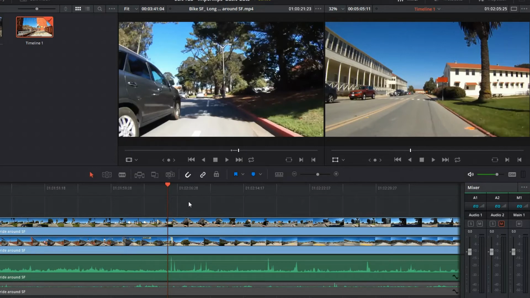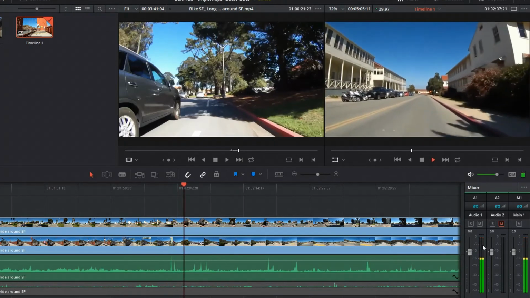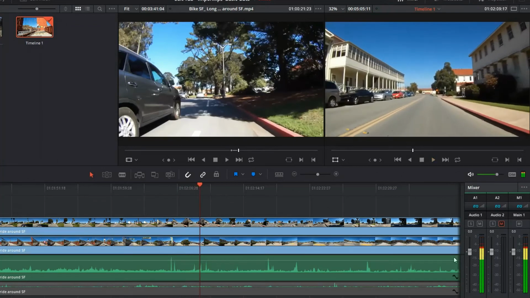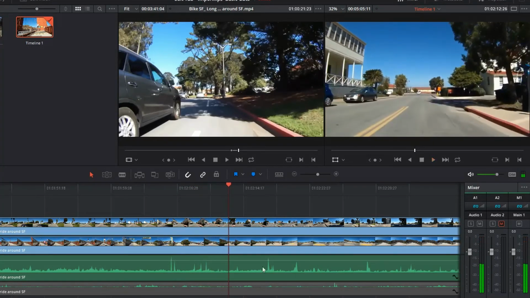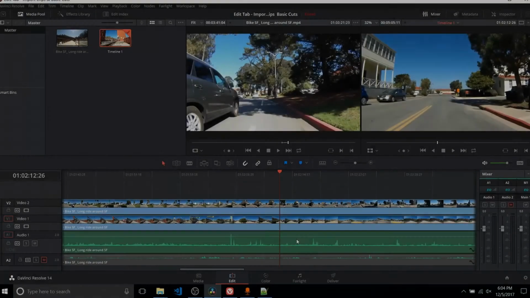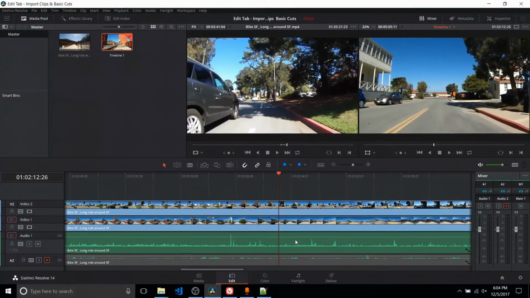So I'm going to hit space here and we'll take a look at these audio levels. So you can kind of see it's peaking a little bit in some of these cases. So we actually probably want to tone it down a little bit. And what we might actually want to talk about later on in another video is how we can use a compressor to even out the audio levels on the entire video clip so that all of the video is loud enough to be heard, but none of it goes so loud that it breaks the 0 decibel limit.